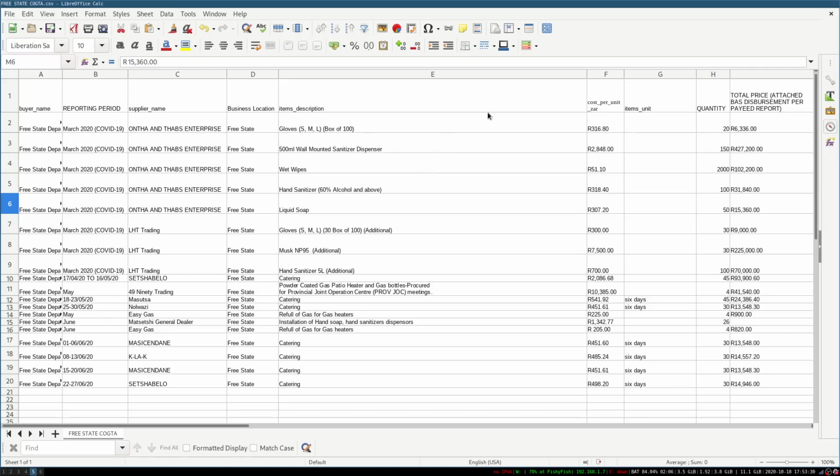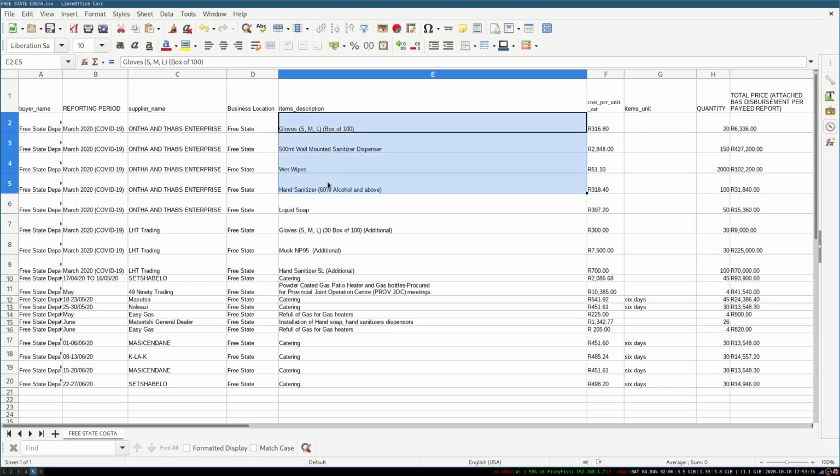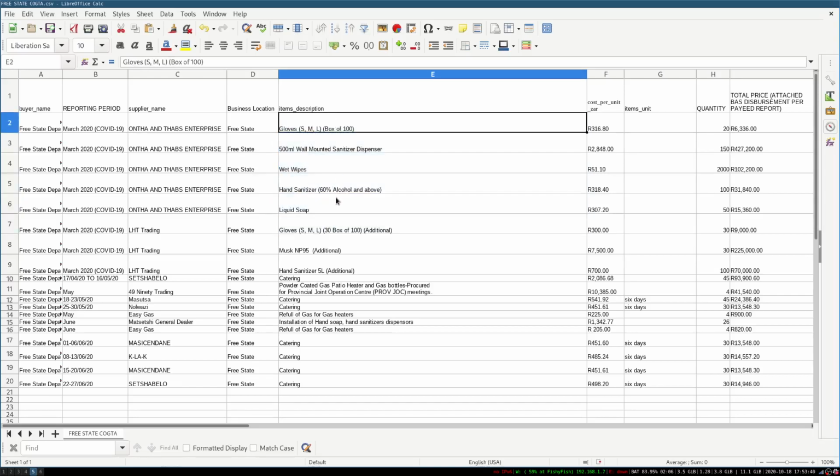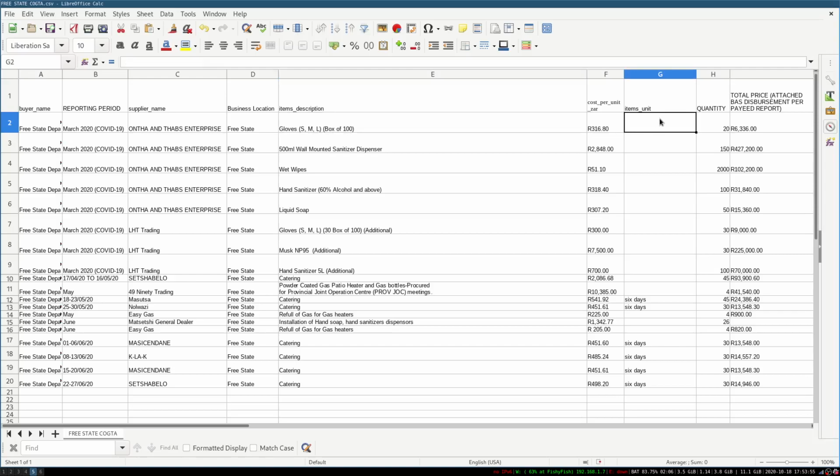But if we only had one amount for this one supplier, we would like all of these to be associated with that one amount, and then for the same supplier, we would merge them into the same cell or copy them into the same cell, and then it would be items and not item. So we've seen some data sets like that, so we just wanted to make the column names fit for those cases, and then units would also be repeated like that. But in this case, there's just one unit for some of these rows.